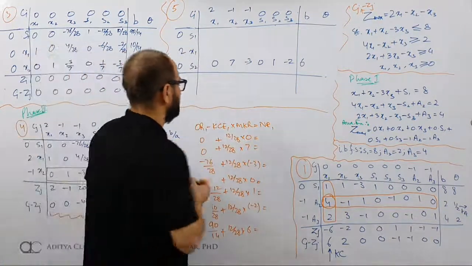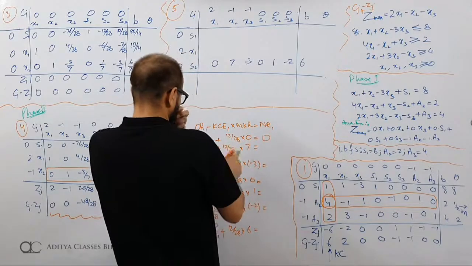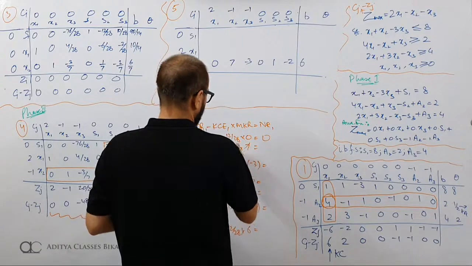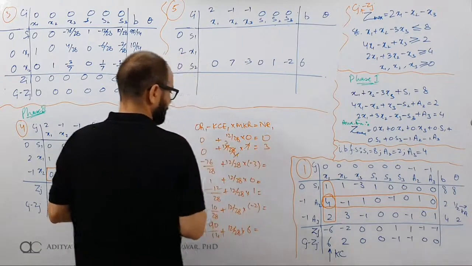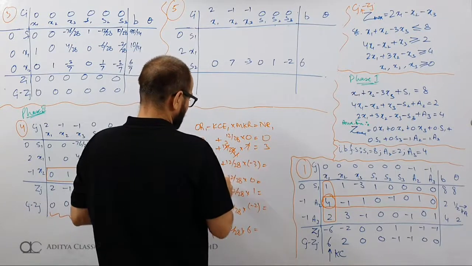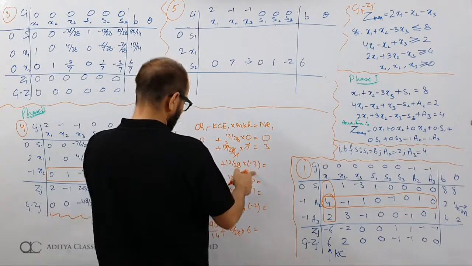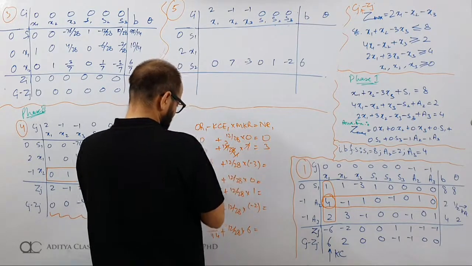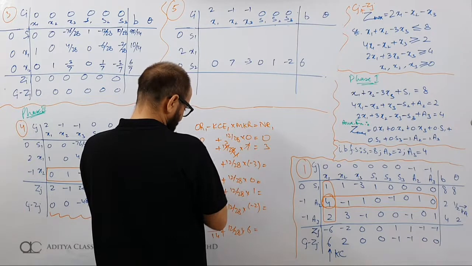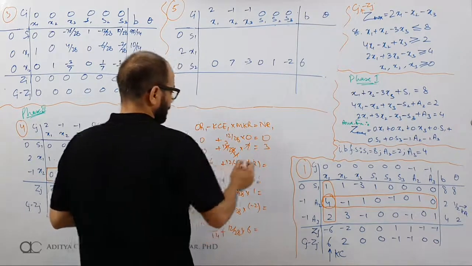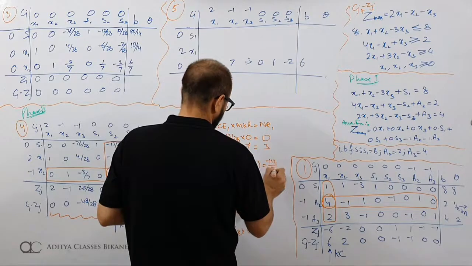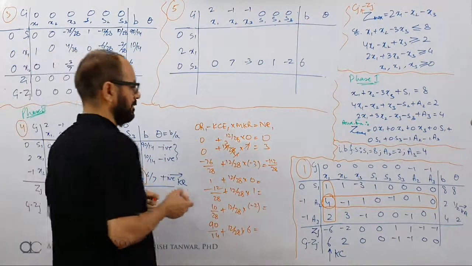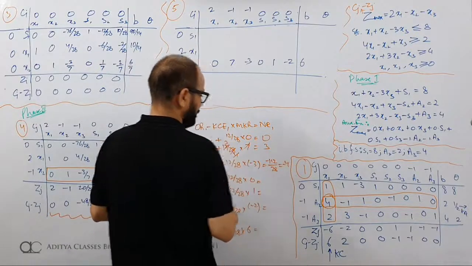What do we get? 0 and 0 would make it a 0. Here we have 7, 4s are 28, 4, 3. We get a 3. We have a 28 on either side. Then this will become a 12. 3s are 36. Minus 36. Minus 36. 100 and 12. Minus 112 by 28. Can this be cancelled? 4. Yes, this will become a minus 4.